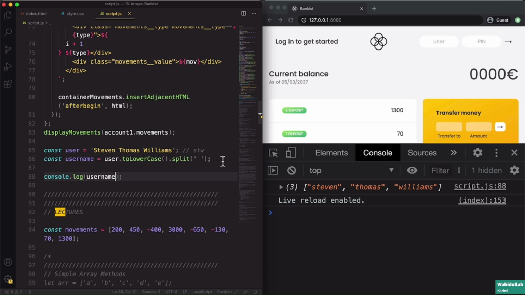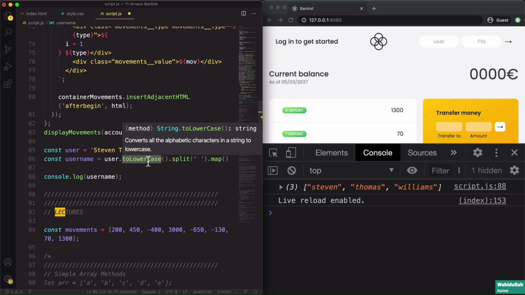And that is exactly what the map method does, right? Now we can do that directly here because this split method here returns an array. And we can then call the map method on that resulting array. So we can immediately do .map here, just like we can call the split method on the result of the toLowerCase method, because this one here returns a string and split is available on all strings.